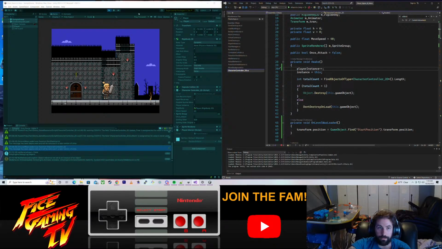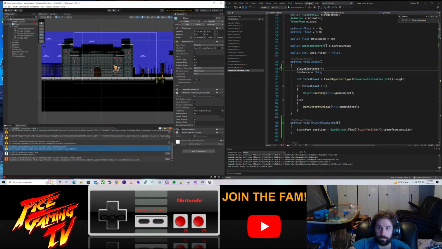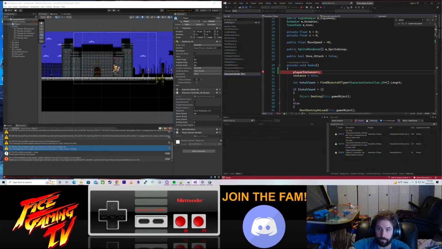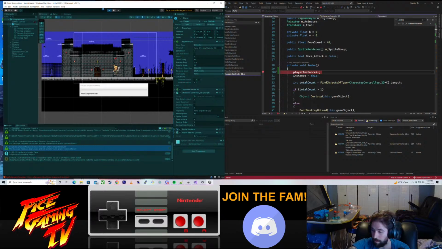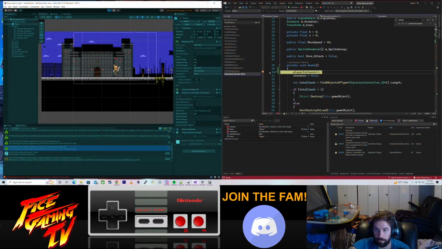So let's see. I messed up. As soon as the game boots up, it's going to do it. There we go, so player instance is going to be 1. F11.